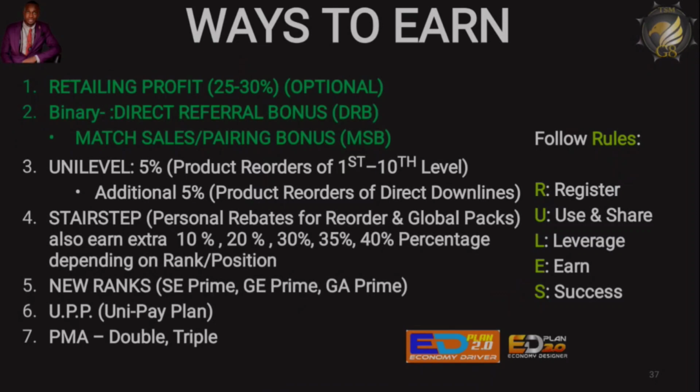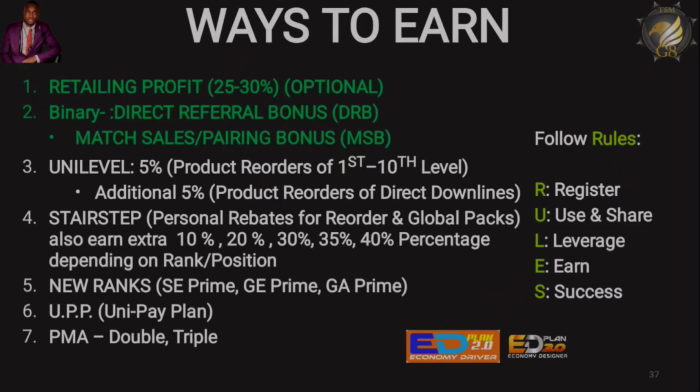Okay, so we are going to talk about the first 2 ways of income generation in detail, and then the other remaining ways of income generation we'll just brush through. Ways number 3 to 7 are explained in one of our mentorship training materials, which we will share with you later on. So the first way of income generation is called retailing, where you get retail profits. And remember, retailing in our company is purely optional.